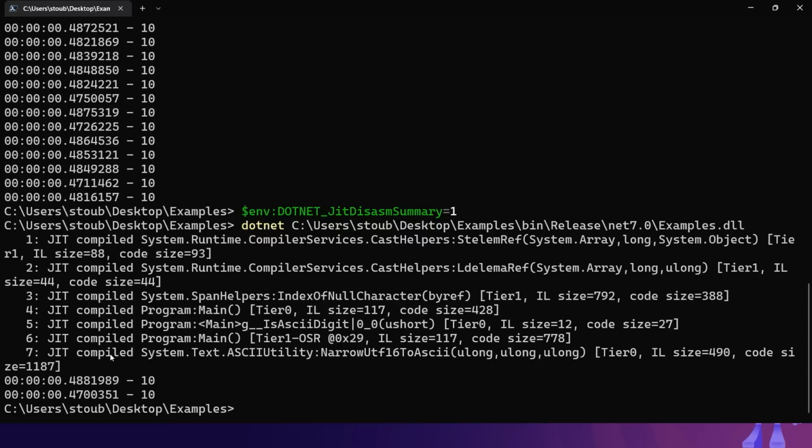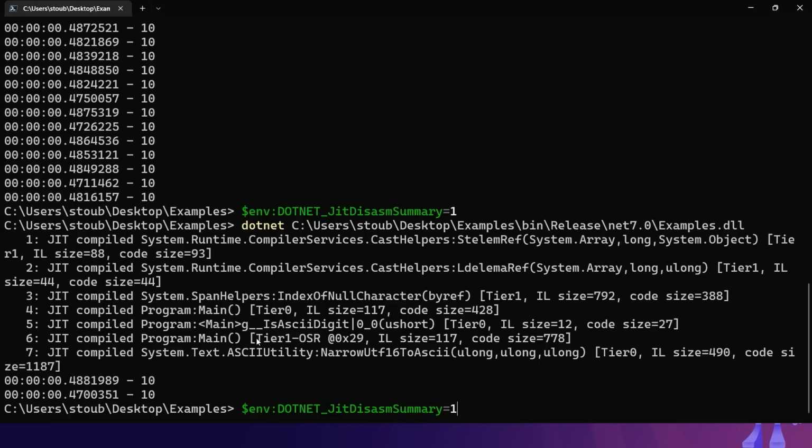Now, obviously, in order to run hello world, there's actually more than 7 methods that are running as part of my application, but most of them are coming from the ready-to-run images that are shipped as part of the core framework. The JIT had to compile these 7 methods for a variety of reasons, and we can see one of them is my main method, and indeed, it started out at tier 0, and then because it was executing the loop so frequently, it very quickly tiered up to tier 1 with on-stack replacement.